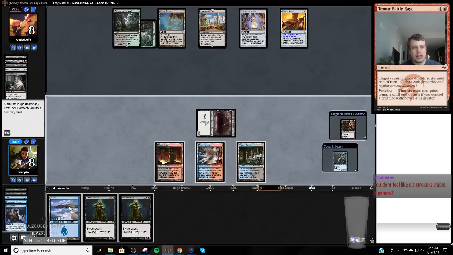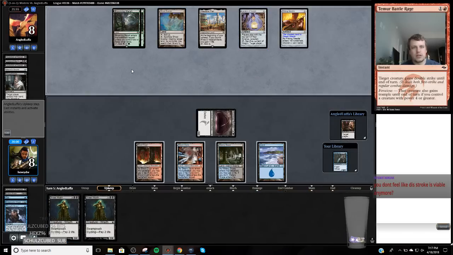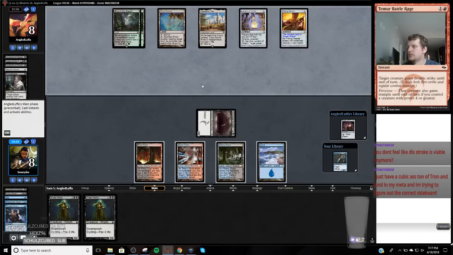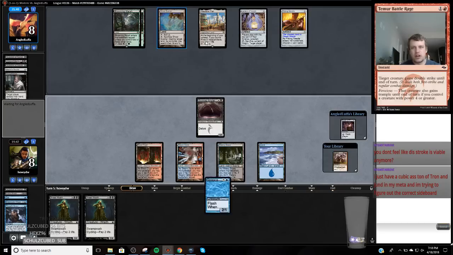My opponent's dead to like a Lightning Bolt. Dead to a lot of cards. They need a land. They should have milled there. Have a cube, ton of Tron, Jund in my meta, trying to figure out my sideboard. So the best card against Jund is just more of your own Liliana, Last Hope. Against Tron, I don't really know. Playing against Tron is miserable.